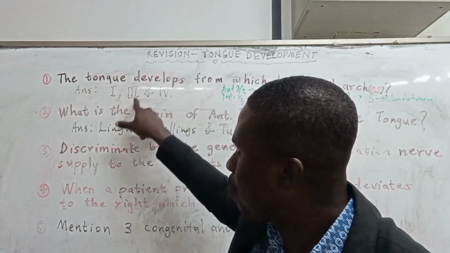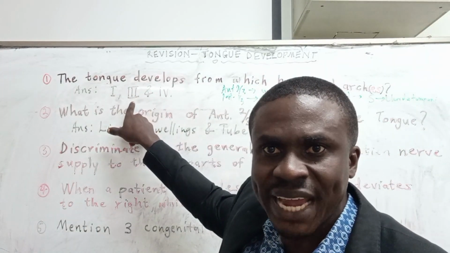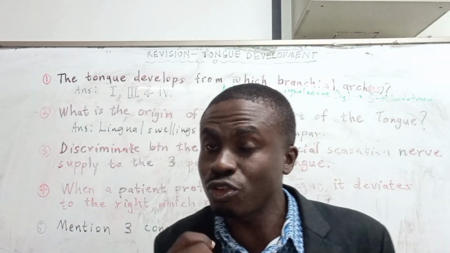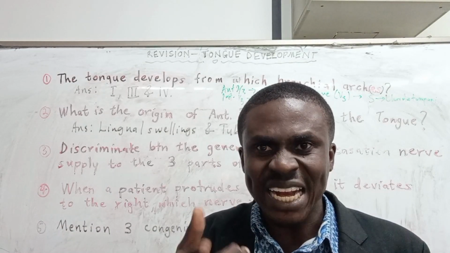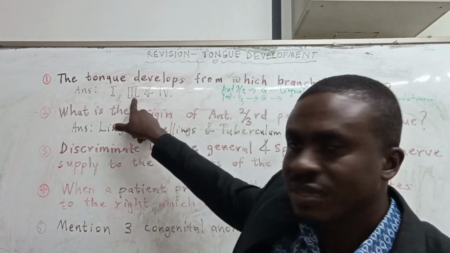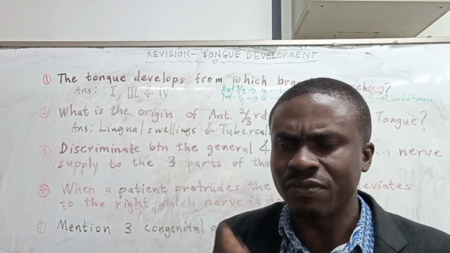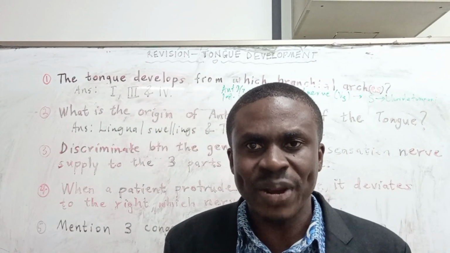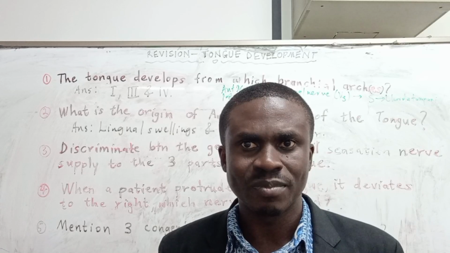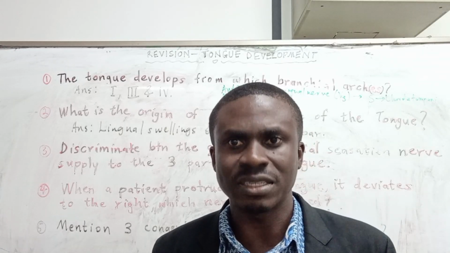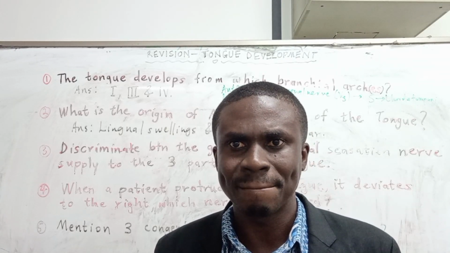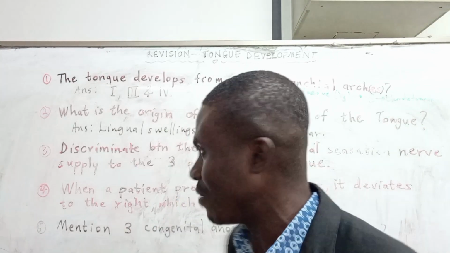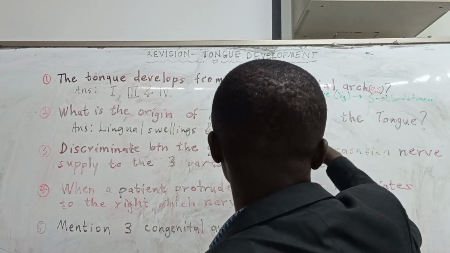And that cranial portion is coming from where? The third branchial arch. And that is why the posterior one-third portion of the tongue will be supplied by the nerve to the third branchial arch. And what's that nerve? We have only the post-trematic nerve supplying the third branchial arch. And who is that nerve? Yes, I want you to put the answer down. My friends, your answer is, of course, the facial nerve. Facial nerve.